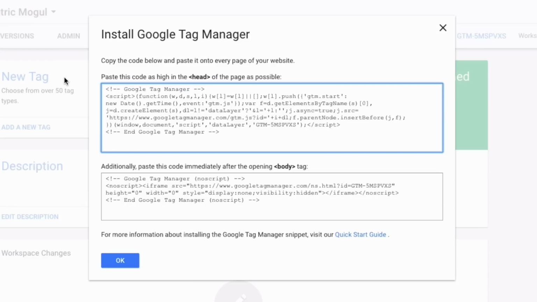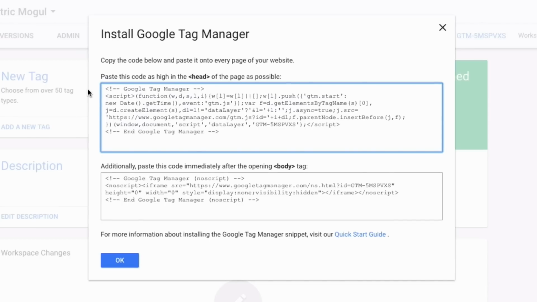Now, if you have access to the source code of your website, you are welcome to put this code onto the site yourself. But in our case, or in the case where you don't have access to your code, you have to do one of two things. Either you need to find a plugin for your website that will allow you to inject this code automatically, or secondly, you'll have to give these instructions to your developers to get them implemented.